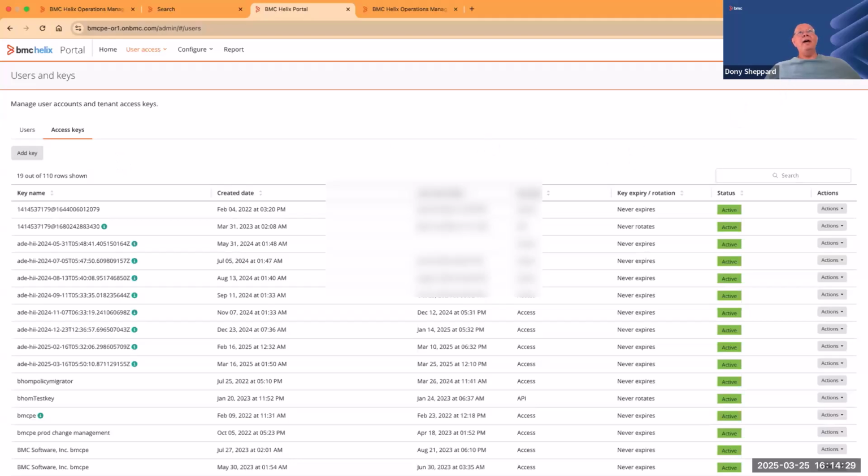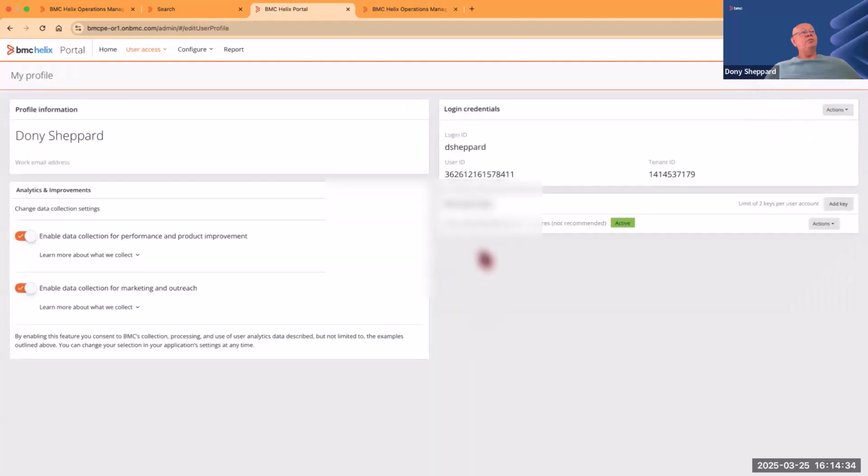The other option that you have, which simplifies the process a great deal, is under My Profile, you're granted the ability to create 2 access keys. And I say you're granted the ability, assuming that whoever your tenant admin is has provided you the necessary permissions to create access keys. You will see that you can create up to 2. The access keys that you create here automatically inherit the permissions of the user that's defined in the IMS.